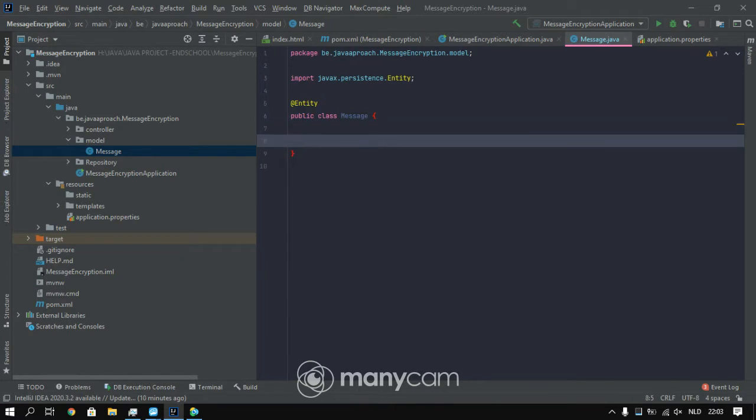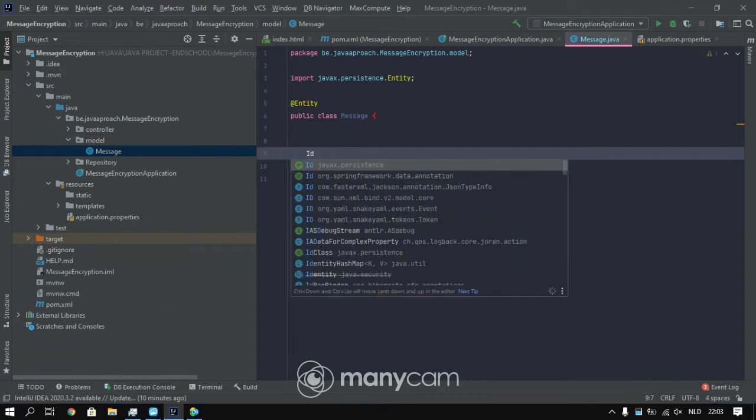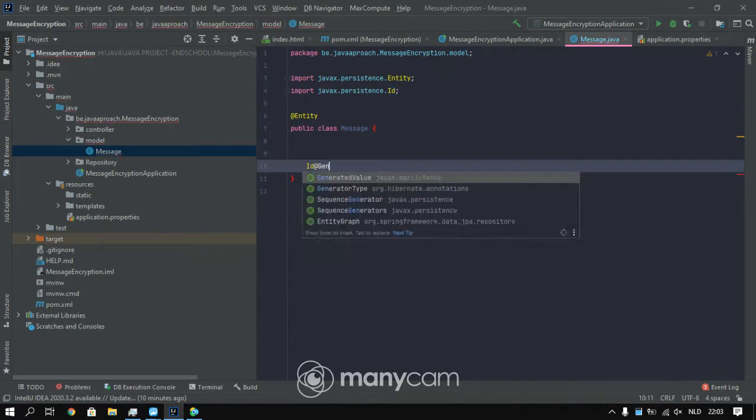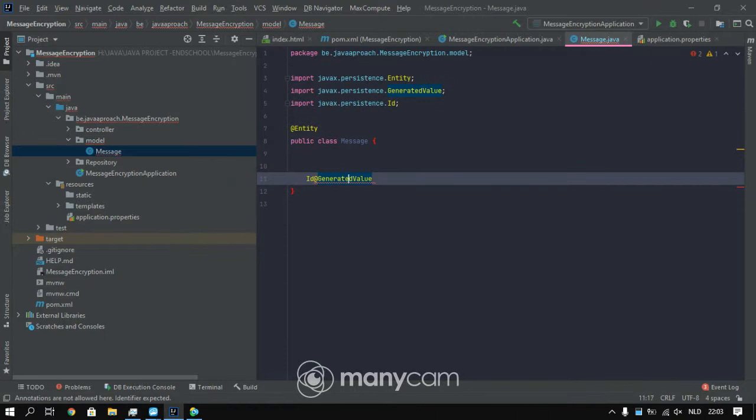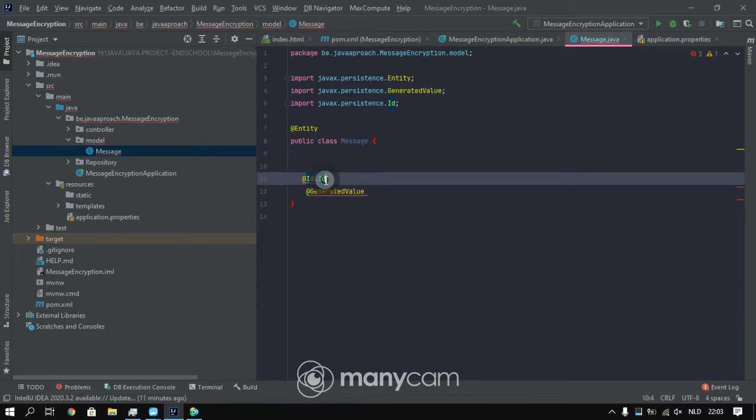As you know, I need an ID, and I'm going to generate it like this with @GeneratedValue. Come on, it's messy.